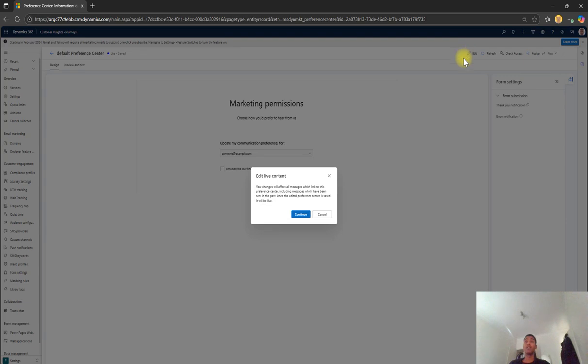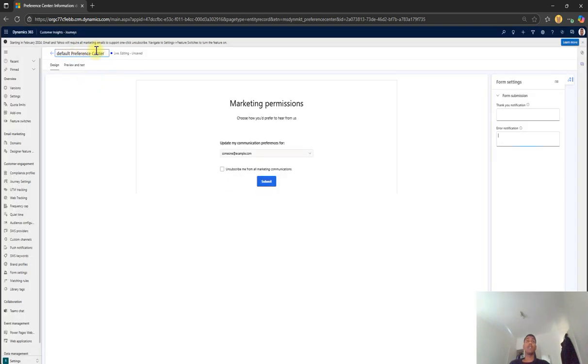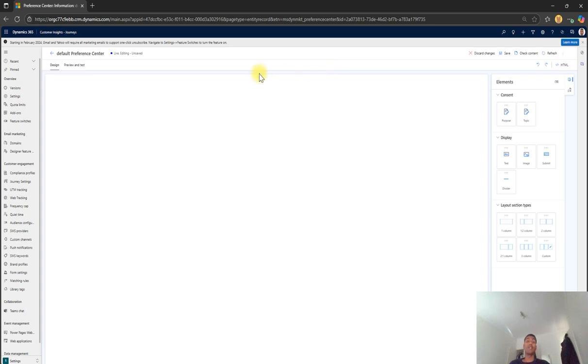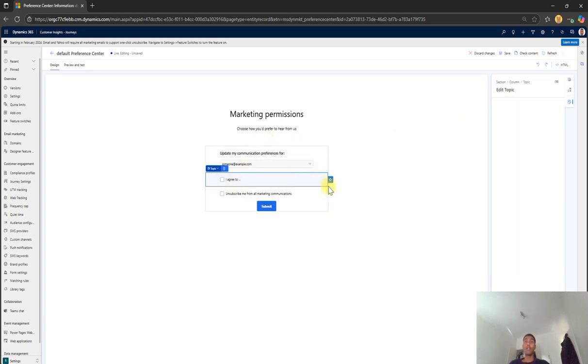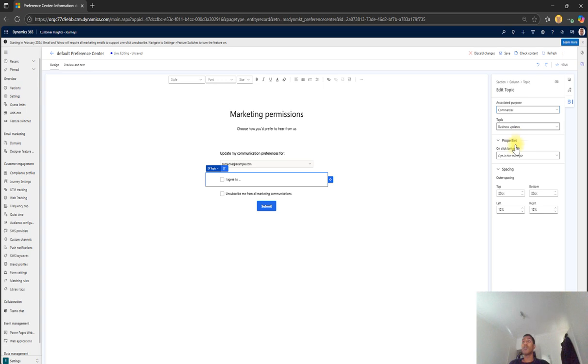So if I click on edit the default preference, I can have the topics that I've just created inside here so that contacts can actually see, on the right hand side, I can create the topics as a consent in here. I can say this links to the commercial. I'm going to say the properties for this one is going to be opted in when they actually do it, and the topic is going to be business updates.